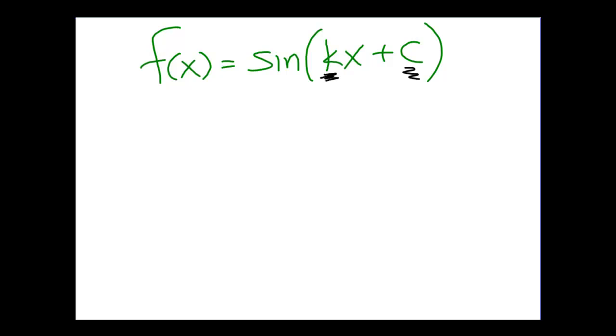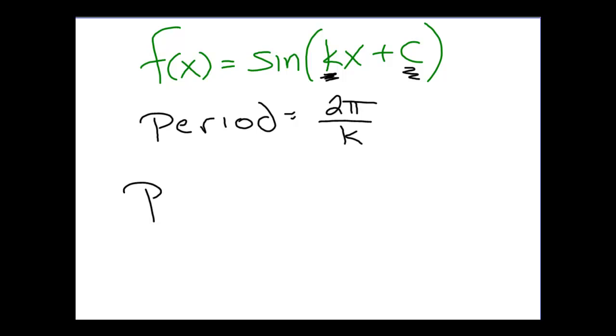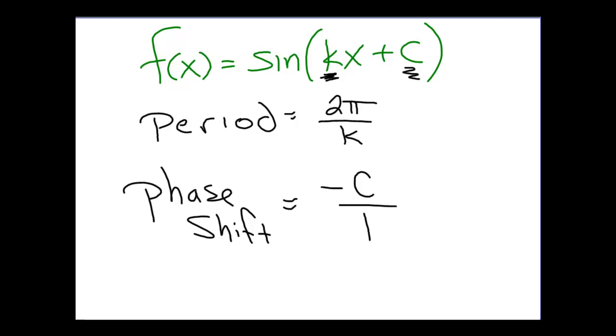So here we have two different pieces. We have k and c. K, recall, affects the period. The period of our trig function here is always going to be 2 pi divided by k. But our phase shift now will end up having this c value, which has been important all along, but also this change in period. Both of these will become important. And our phase shift we will typically write as minus c divided by k. This is the value of the phase shift.